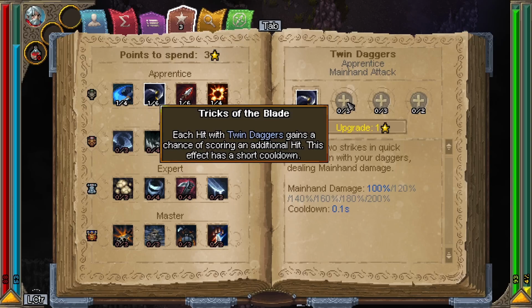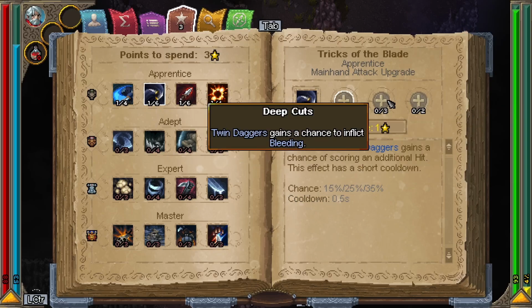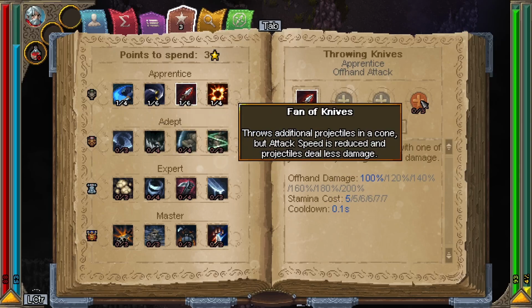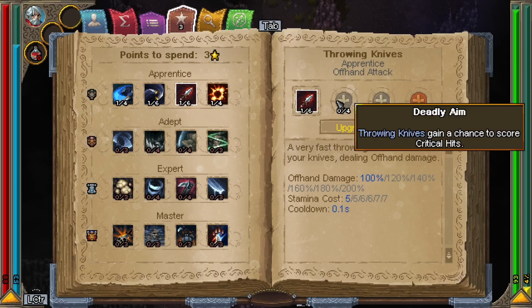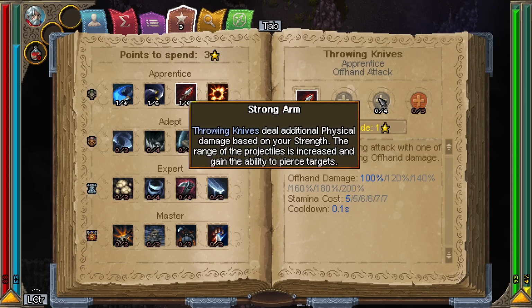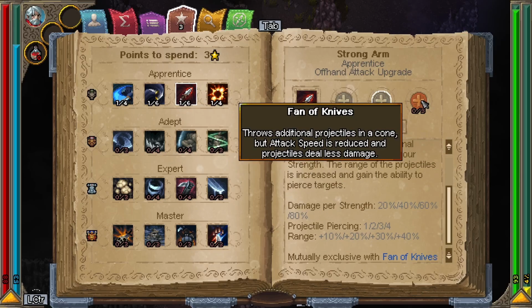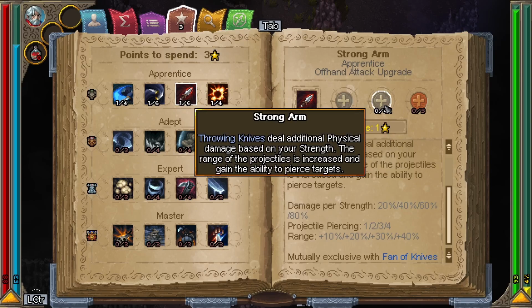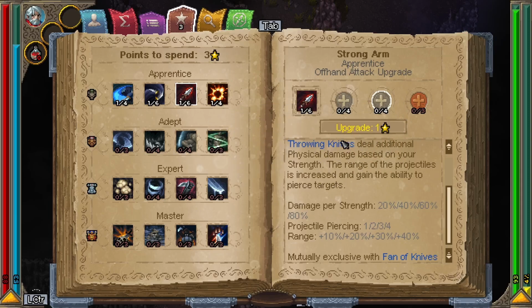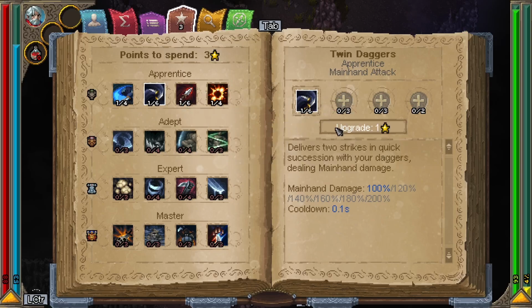Oh. Tricks of the Blade. Each hit with the twin daggers has a chance of scoring an additional hit. Chance to inflict bleeding or minor stun. Additional projectiles in a cone. Score crits. Physical damage based on your strength. Range is increased and gains the ability to pierce. Mutually exclusive with Fan of Knives. So do I want to do extra damage or more? Those are tough. I think I'll probably just want to invest in my regular attack for the time being.